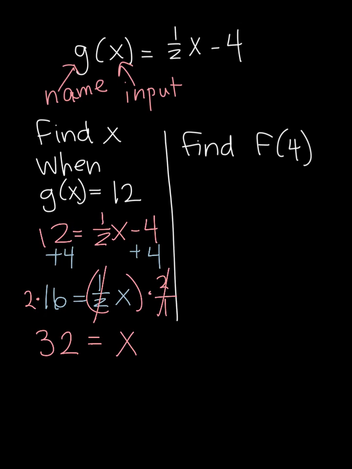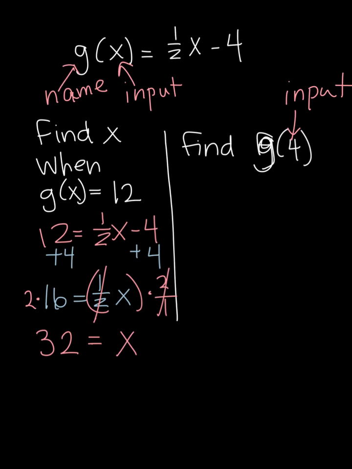Okay. Oh, I see I have a typo here. I see I wrote F. I really meant to write G. Find g of 4. So I'm going to use the function named g. If it was f, I really needed the one on the other slide. But the function named g, and what's inside is a 4, so that's what I need to put into my function. And 1/2 x minus 4 is my function.